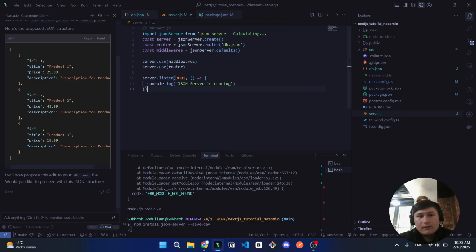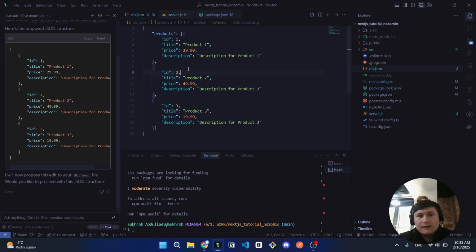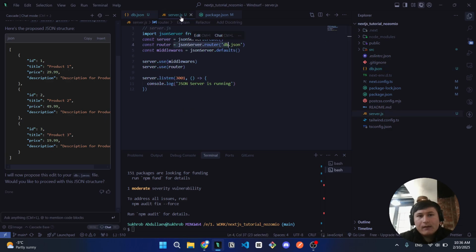Okay, no problem. But you know what we'll do here, JSON server creates an endpoint and also a router. What does it mean? Router is just taking the HTTP request for products directly, right?